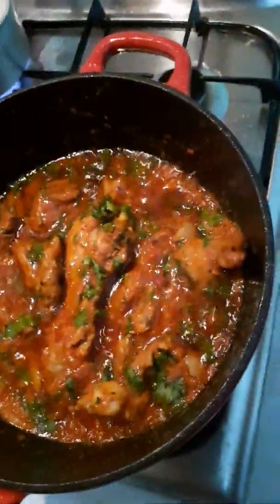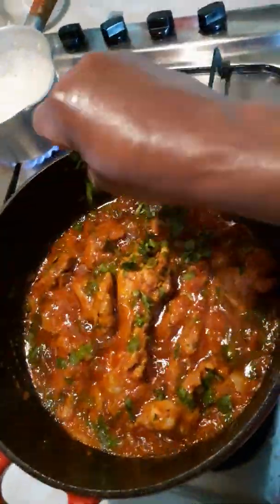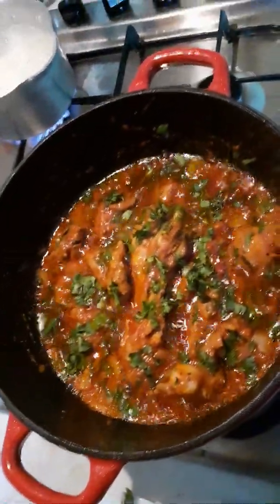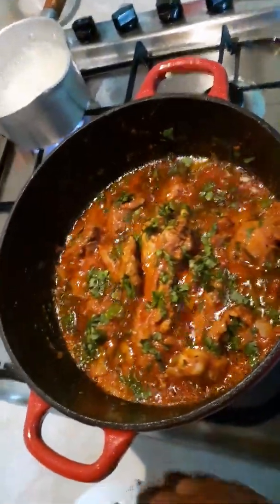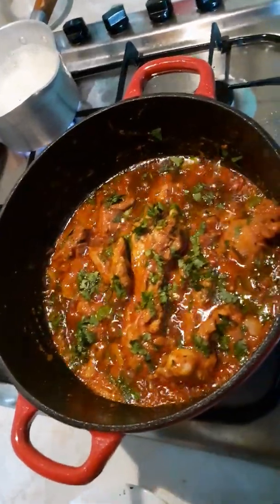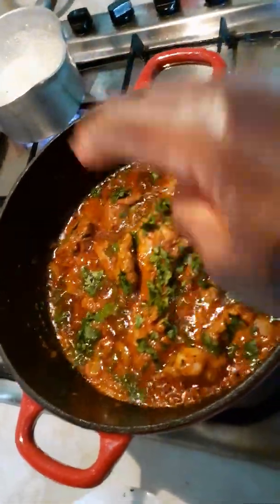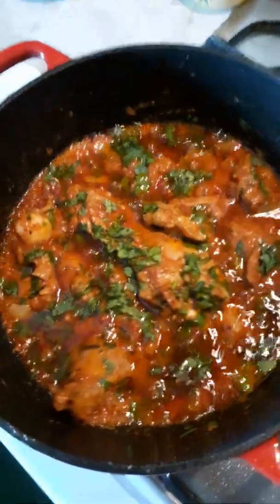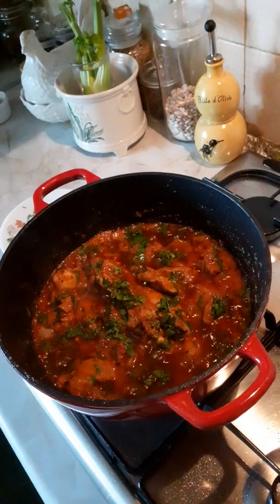That is my curry. It's cooking. It's bubbling. It's saying something to me which I'm not really interested to listen to, right? You know your cooking can talk sometimes. They talk to you if you have that inner ear to hear what they are saying to you. Look at it. Look at the color. Look, guys. Wow. Wow. Wow. I love cooking, you know.